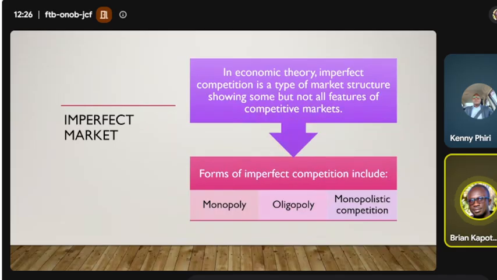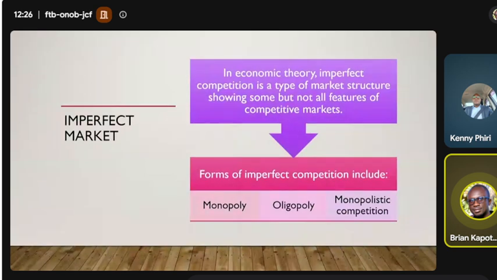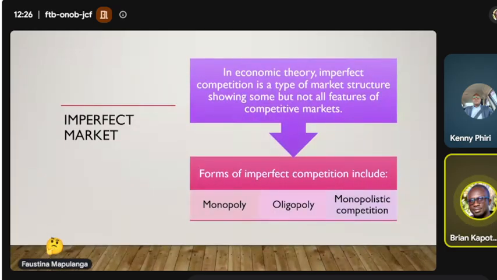So I'm sure for the colleagues that have got an economics background, these are basic concepts. So when we look at, for example, a monopoly, we're looking at where one seller dominates the entire market. There's only one. And we see practically, you may look at a company like Zesco. Of course, now we have several others that have come on board. But a few years ago, we only had Zesco that was dominating the provision of hydroelectric power and retailing it to all the consumers within the country.